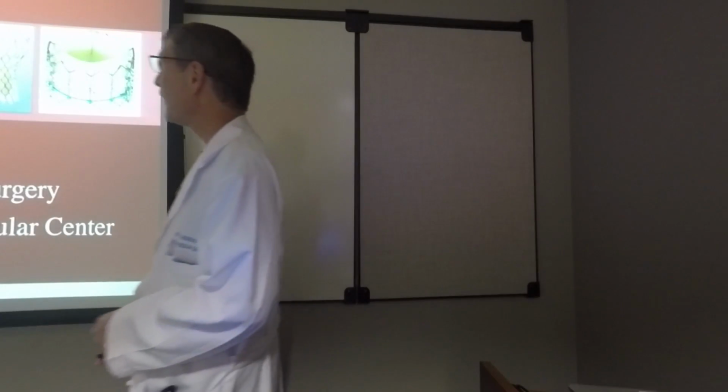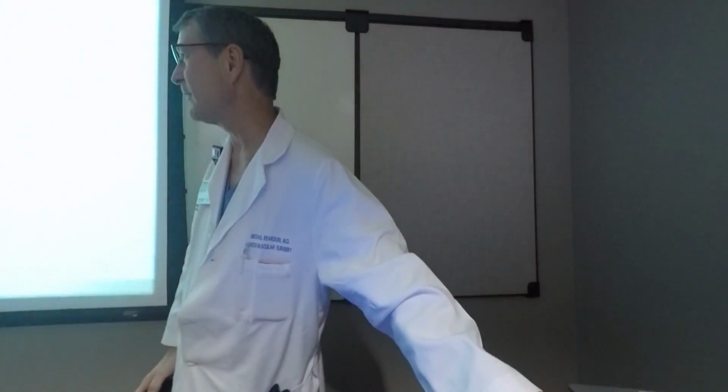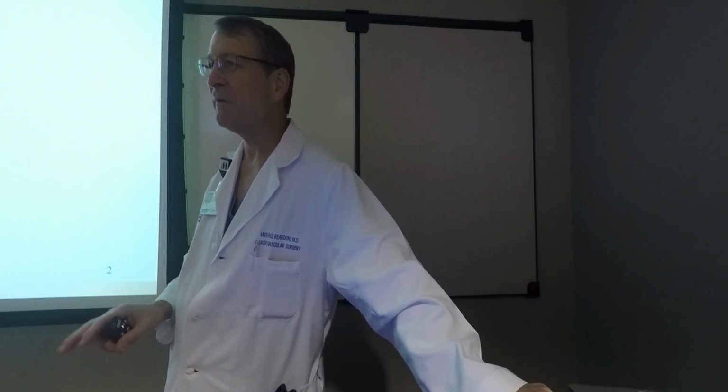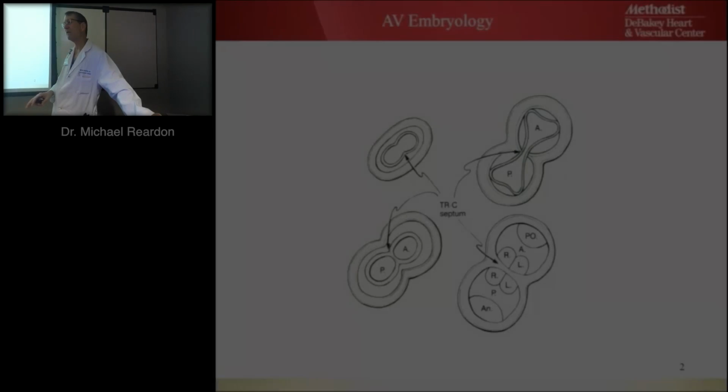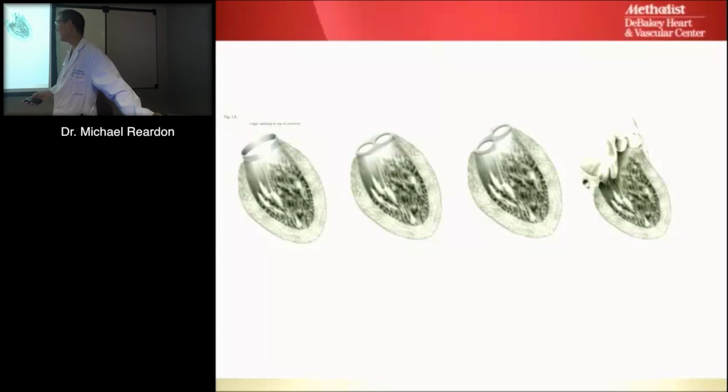So today we're going to talk about the aortic valve, and we'll try to keep this more of a conversation than a lecture. I think it's important for you guys to understand how the aortic valve forms, what is the anatomy of the aortic valve, what's the pathology that we're going to see, and what's the physiology of the valve. A lot of this stuff you guys see all the time and know all the time, but there's certain parts that you really don't see very much, like the anatomy, what I see as a surgeon, and how that's going to play into things such as structural heart interventions, how it makes a difference.